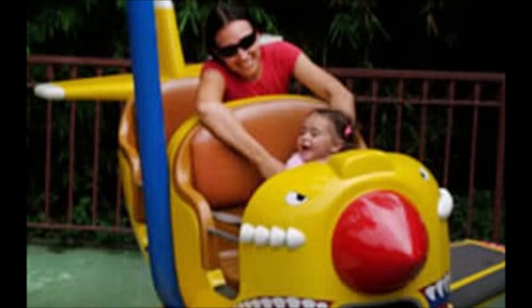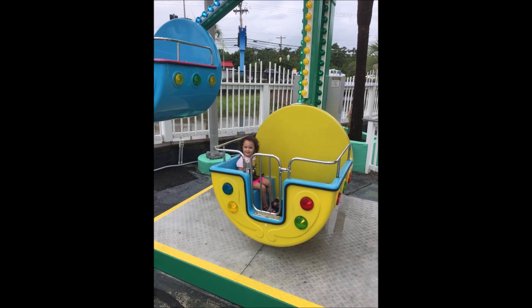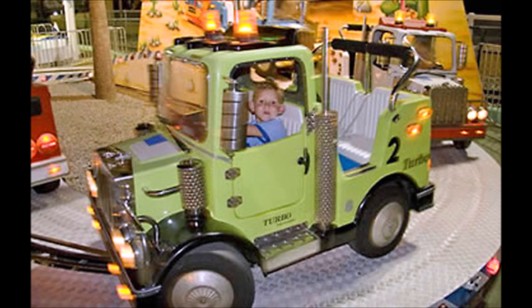The following rides and attractions are not accessible to us bigger people — not because of our size, but because of maximum height requirements since these are children-only rides. This list includes the big trucks, the canoes, the combo ride, cycles, new buggies, the kiddie coaster, the kiddie speedway, the kiddie swing, the kiddie wheel, the mini bumper cars, the mini enterprise, the red baron, and the wet boats. This concludes the Family Kingdom video for plus-sized riders.